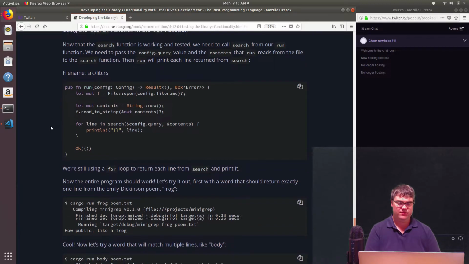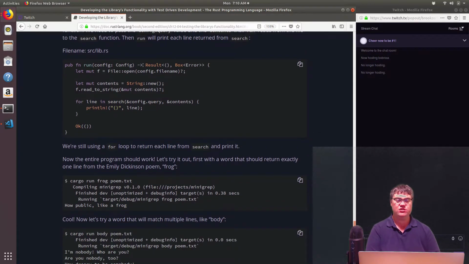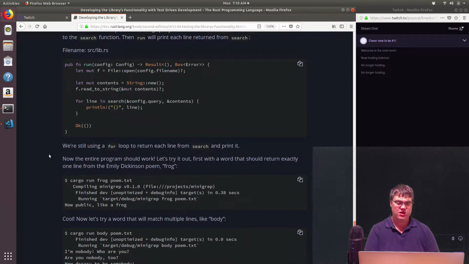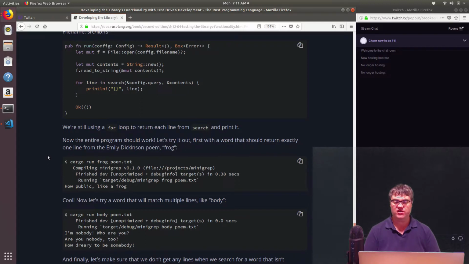All right, so they're creating the run function, which is really just taking in that config and doing all the content, what we're trying to do here. We're still using a for loop to return each line from the search and print it. Now the entire program should work. Let's try it out. First with a word that should return exactly one line from the Emily Dickinson poem, frog.